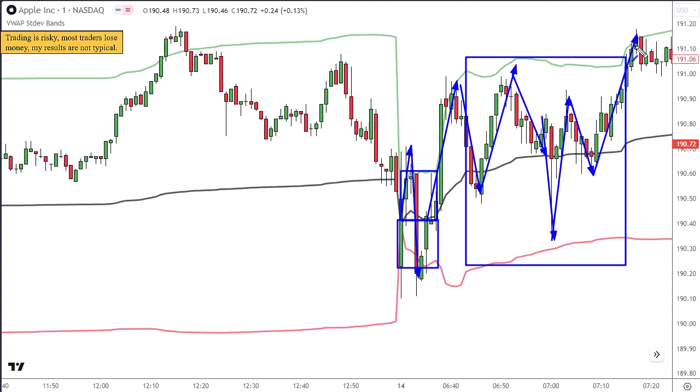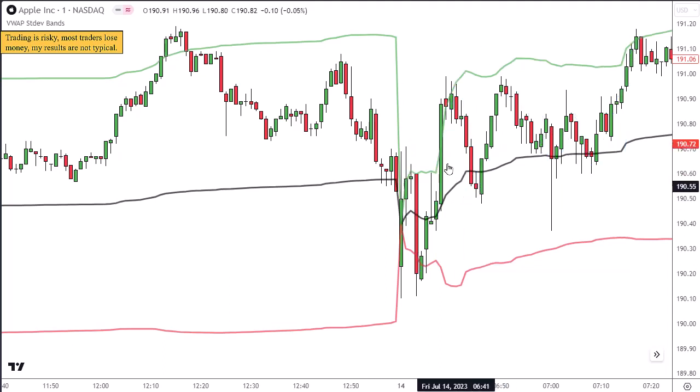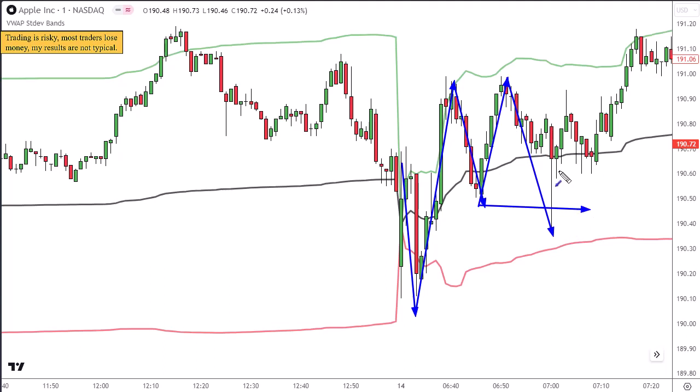Now there's other techniques you can use, but I'm not going to be interested in using VWAP until after this time, when we're looking for the market to establish some direction, because up until this time, the market has not established any real serious direction. It's just been very volatile, making lows, highs, then it goes back down, takes out this low, and then it goes back out and takes out that high. So a lot of volatility, but no clear direction, no clear trend, in other words.